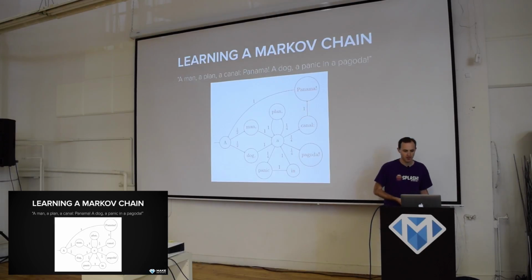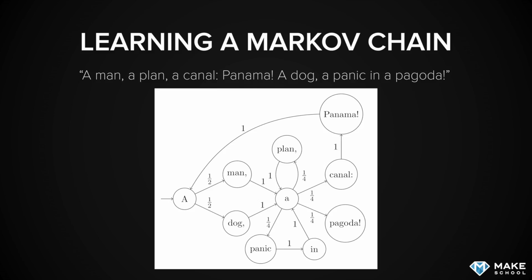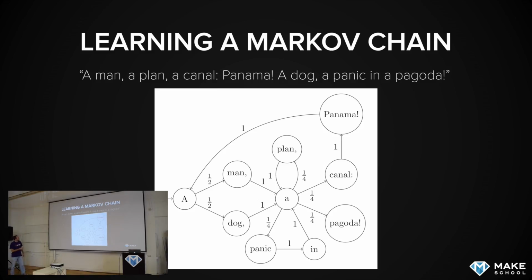How do we get a Markov chain? So here's a Markov chain learned from this very tiny corpus. Everyone can read that? Okay. So let's see how this works. We start out in the state corresponding to the first token, that's capital A. Now, how often does capital A occur in this corpus? Twice, there and there. And what we want to know is, what are the possible transitions? If we've just seen the token capital A, what are the possible next tokens to see? Well, we can see man, comma, and dog, comma. So we add transitions for each of those 2 possibilities.